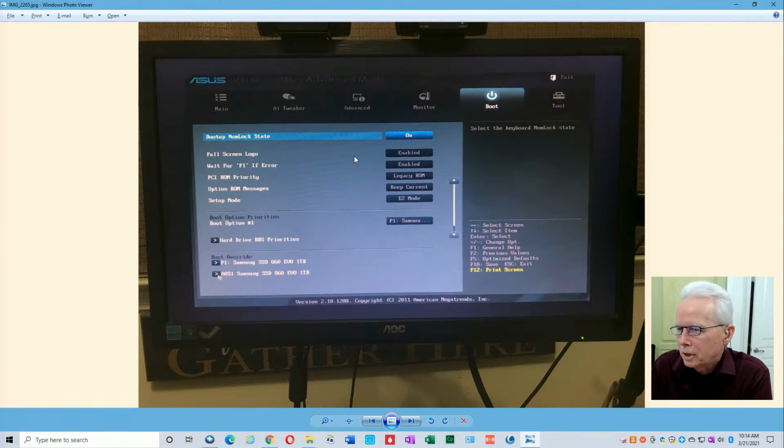So I'm interested in what you said, boot configuration. I don't seem to have that. Tell me what's in boot configuration. Okay, let me press the enter key.